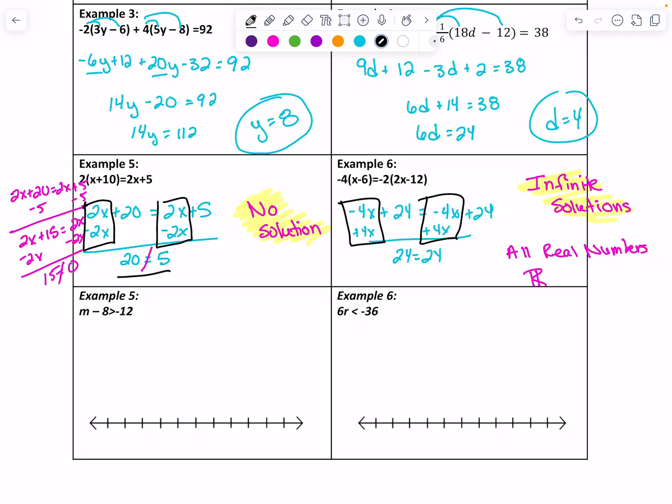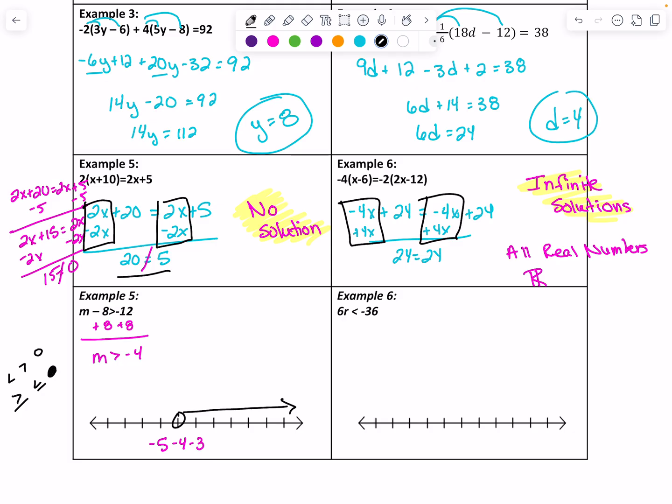No solution, or infinite solutions. All right, solving inequalities, we're going to do the exact same thing. I'm going to solve it like it was an equal sign. So I'm going to add 8. M is greater than negative 4. So I have this number line here. I'm going to put a couple numbers on there. So if you remember from algebra, or even geometry, when I have a less than or a greater than, I'm going to put an open circle. Okay, so at negative 4, I'm going to put an open circle, and then the numbers that are greater than negative 4 are these numbers to the right. If I have a greater than or equal to or less than or equal to, we're going to have a closed circle.